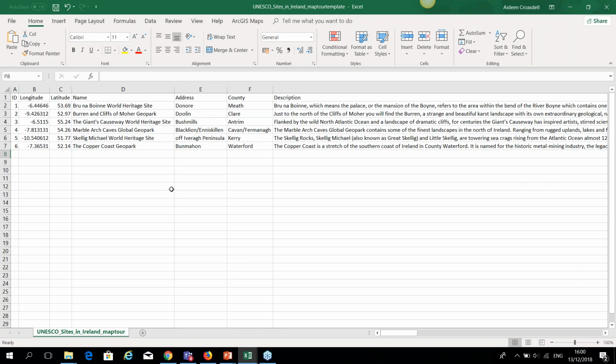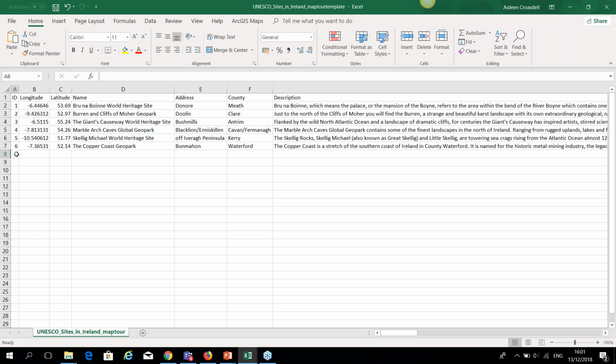So you might ask, what does this mean? How do I get this information? So how to do this is, I got this data online. It was open data for the UNESCO sites. When I actually got it online, it didn't have X and Y coordinates or the lat longs, so I had to go and find them. So what we'll do next is how to find those.